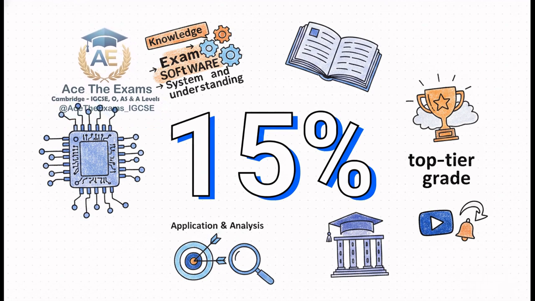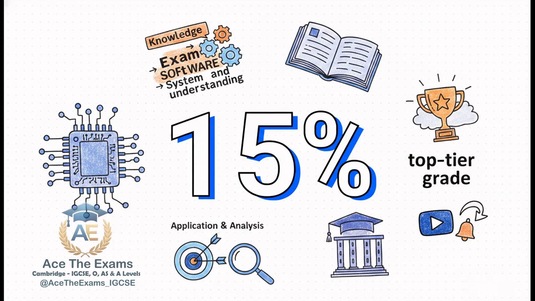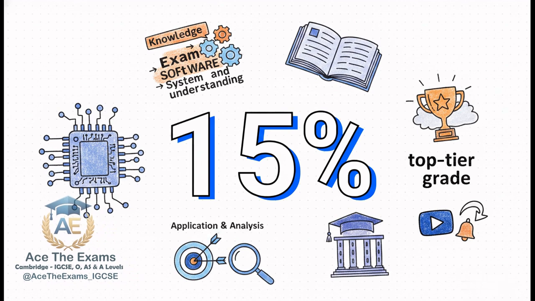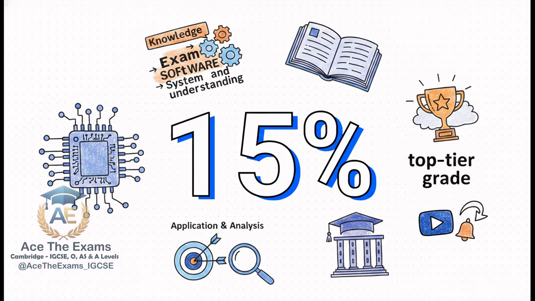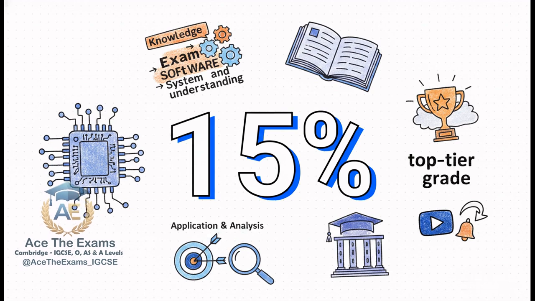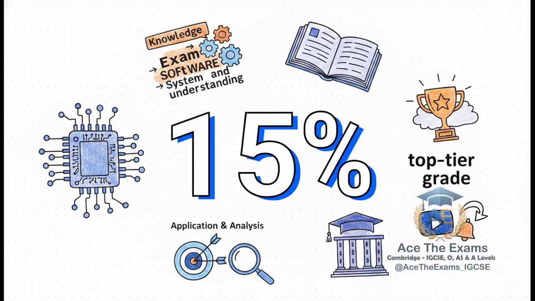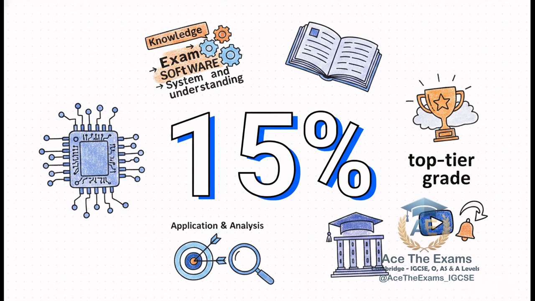When we break down the specific assessment objectives for this topic, they target very distinct cognitive domains. Sure, they want knowledge and understanding, but more importantly, they are hunting for application and analysis. Alex and Sam lost their marks because they treated a 15% analytical section like a 1% vocabulary quiz. You absolutely cannot afford to just skim this section or rely on raw memorization. We need a targeted, bulletproof strategy.